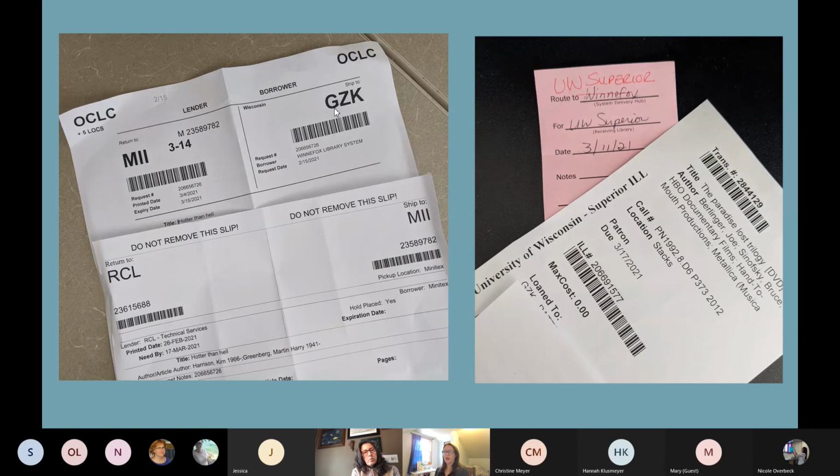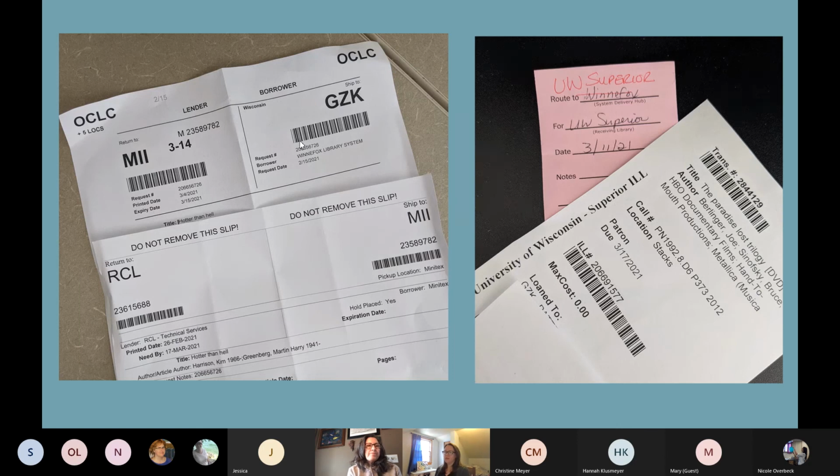So when you return the item, both of these slips should be returned. When you receive it, this one that says GZK should always be on the outside. The other one would be tucked inside of it. When you get it, most times you'll see GZK is crossed off and there's a 2-letter code for your library or Plainfield or whatever it is written on there. And then below we'll have written the due date for you because for whatever reason, they don't put due dates on their items automatically.